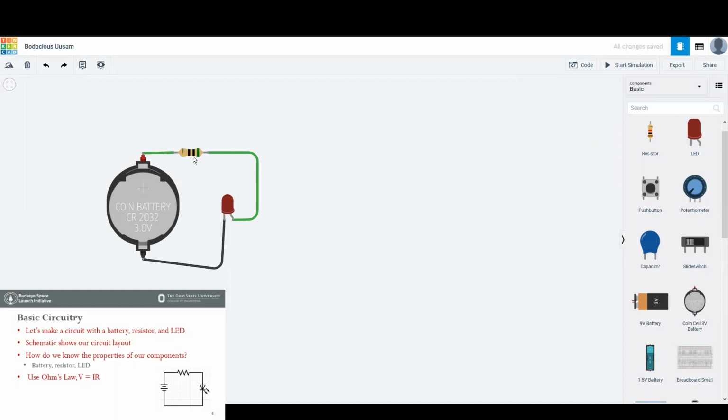See that the bands change on the resistor. I'll play with that again. I'm going to change that to mega ohms. You can see the black band became a blue band. Those bands in real life will tell you what the resistance of this resistor is. Luckily for us, Tinkercad takes care of that for us. I'll post a chart on the box with this recording and with the PowerPoint and everything, so that way you can get a feel for what these bands mean, but for right now, we're not going to worry about it. We have it set to 50 ohms, we're going to run it.